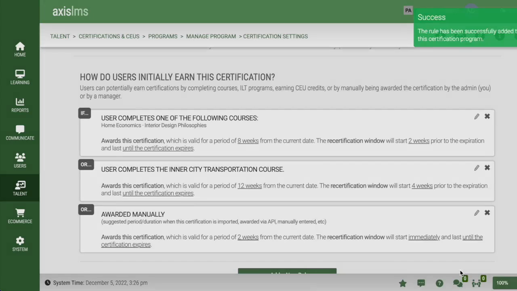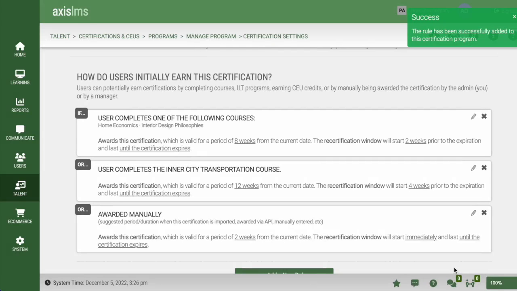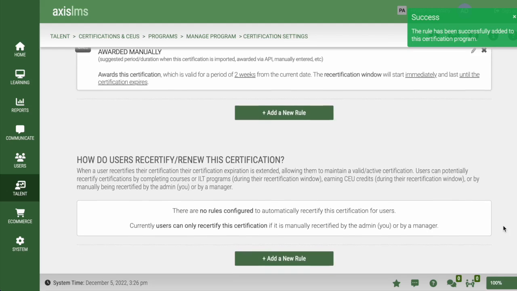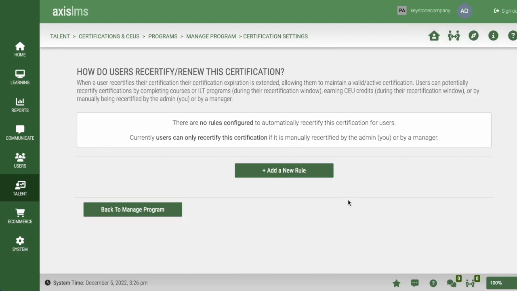Now we've got 3 rules here. I just want to point out, very quickly, how all these rules work together, and that is to say, only one will ever fire for a user at once. If somehow, a user met the requirements for 2 or more of these rules at one time, the first rule they meet on this list will be the one that runs, and applies for the user. So far, we've worked on setting up how a user is able to get the initial certification for the program.